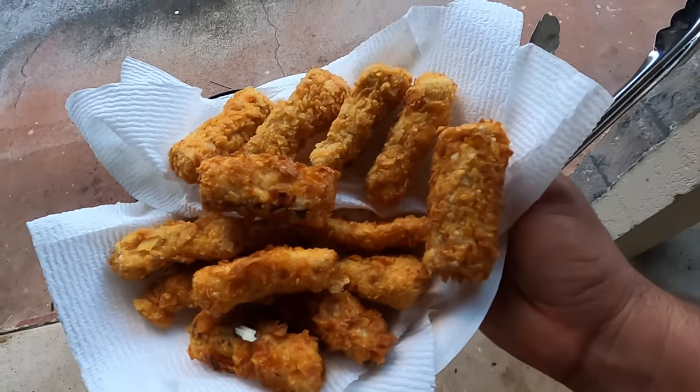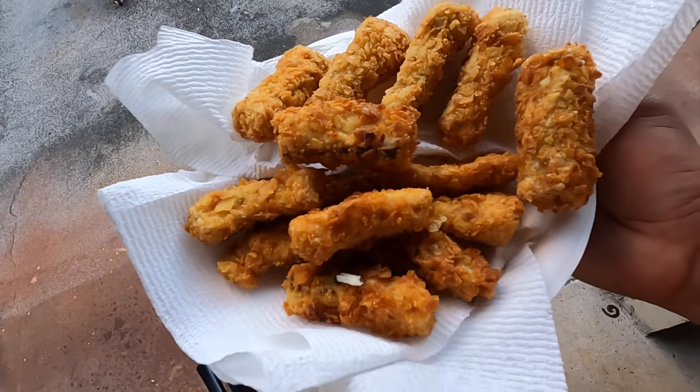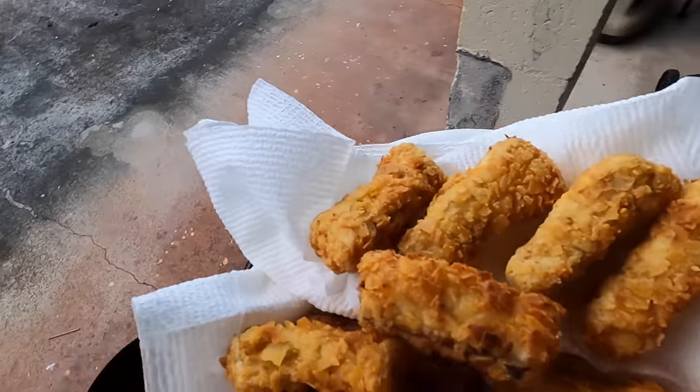And that's my version of fish sticks. The barracuda that we caught, super simple recipe, and you know what, I tried one already to sample it, and it's super, super moist, I think because of the way we did the egg washing, it keeps all that moisture in. So let's feed it to Damien.